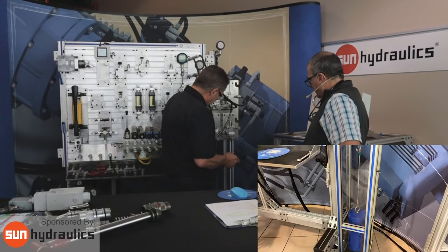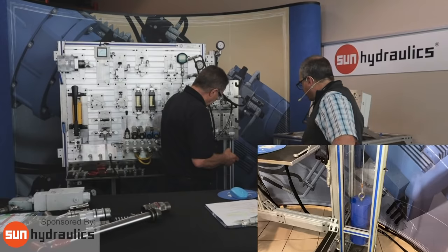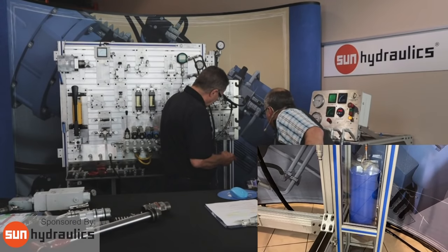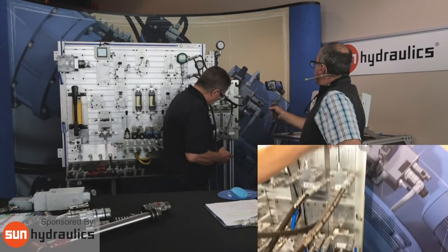So now when I move my cylinder up and down, I wasn't quite there yet. When he let go of the directional valve, there was some additional drifting. It would seem as though the dropping rate was soft. Yeah, it drifts a little bit after he shuts off. So I just give that a little bit more.